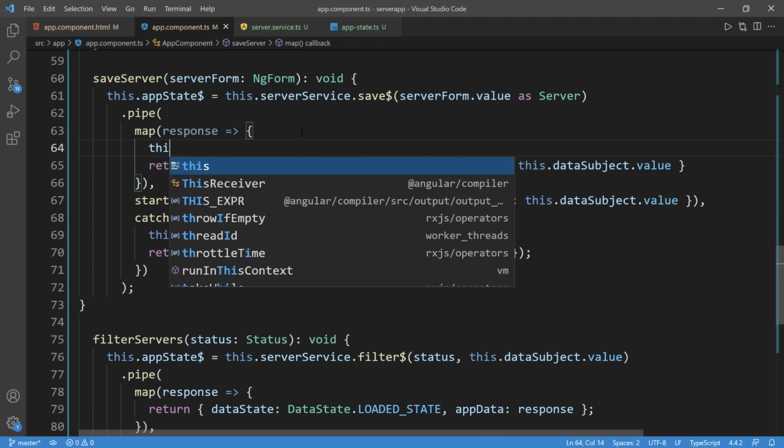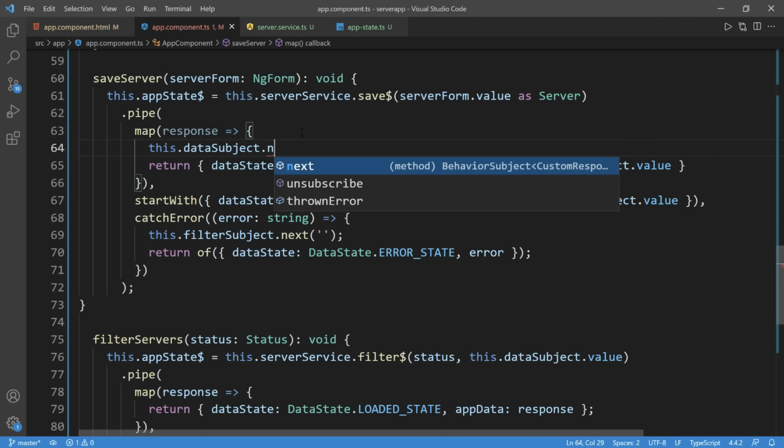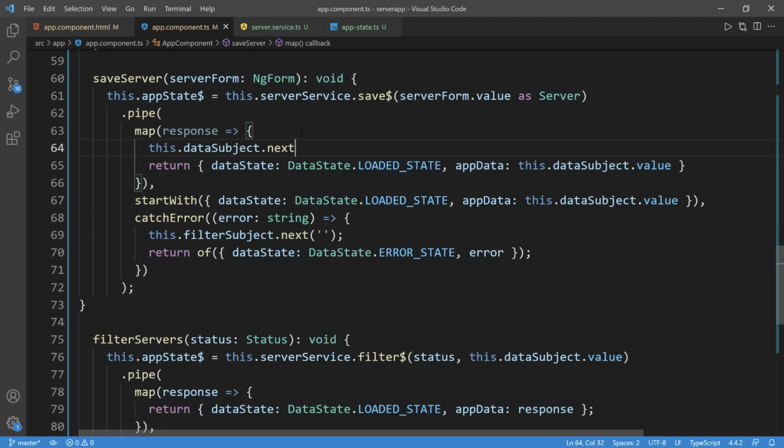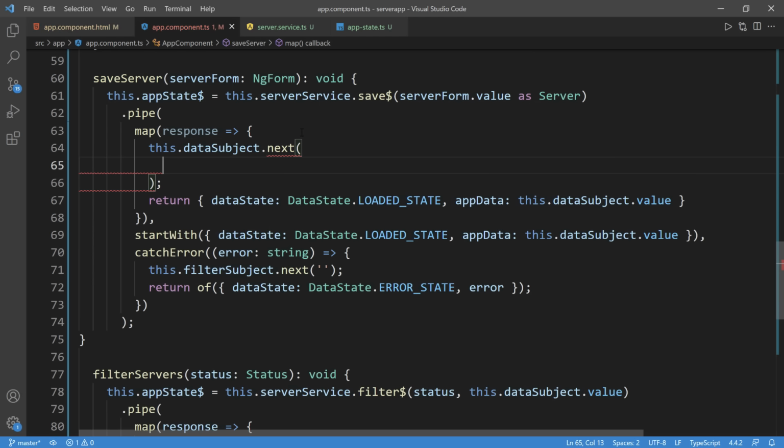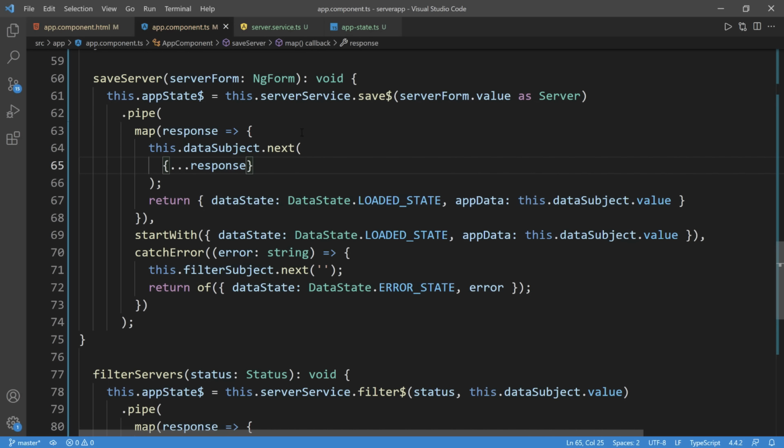We can go down here and call this data, the data subject. This is all the data that we have in the application. What I want to do is push a new object onto it, or change the information inside of this data object. And then I'm going to pass in everything that I already have. So on a new line, I'm going to pass an object, and I'm going to copy everything that I have in the response. I'm going to use the spread operator again to copy the response. The only thing that I want to change is the data, and remember, the data is an object, so open and close curly braces. You can see that the error is gone because we can actually pass in an empty object.